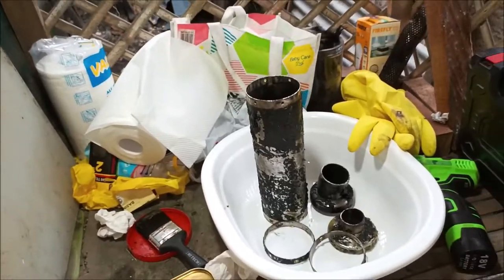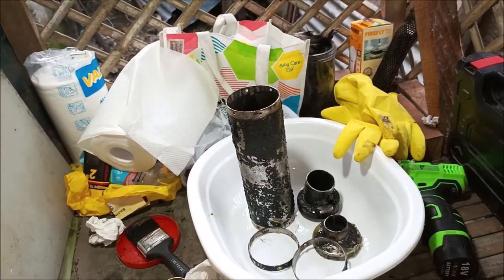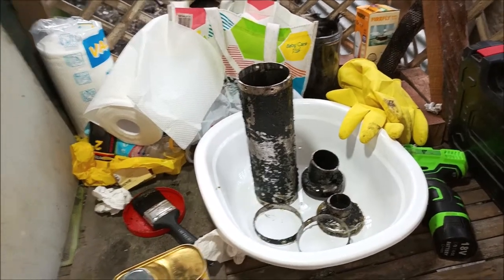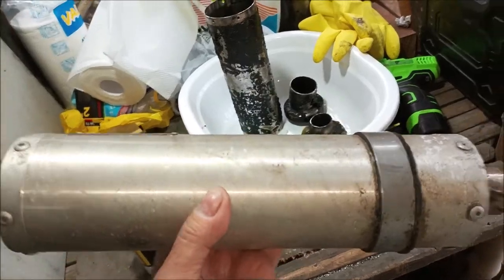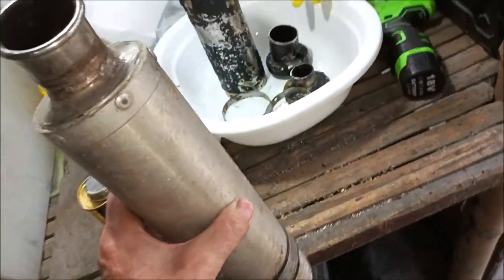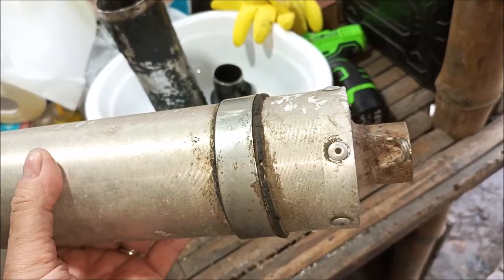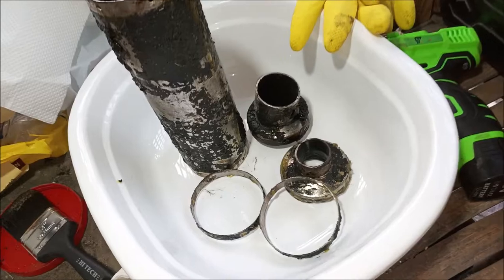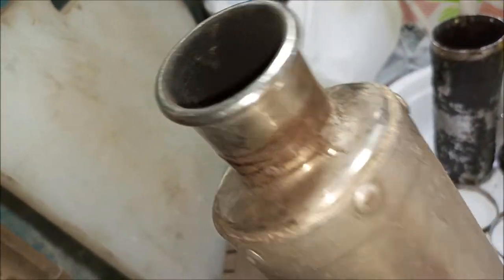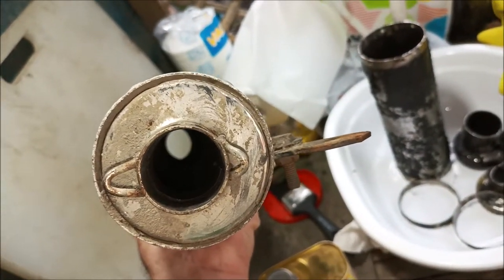With the number of holes and the steel wool, I don't know what the baffling or muffling efficiency is, but we'll see. This one, like I said, cut in half, and this is longer. It's about 4 inches longer. And so anyway, I'm going to drill these rivets out. This is the exact same setup as this one, same parts where you rivet the ends on, and then there's a tube going between it, and then on the outside of the tube is fiberglass.